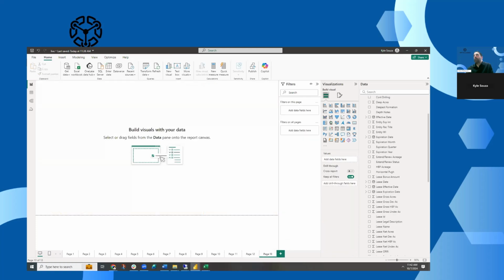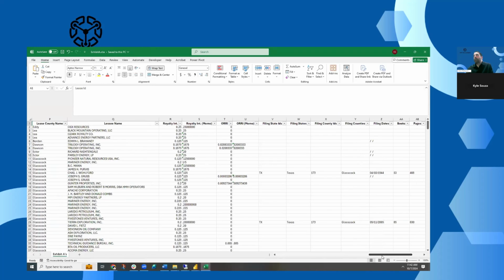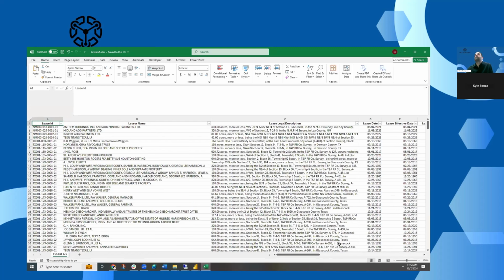All right, one of the other things we said we were going to talk about is an Exhibit A. So I've got another spreadsheet here. We've all seen Exhibit A's. Well, I guess land people have seen Exhibit A's at some point. There might be some non-land people here. It's some pretty basic information.